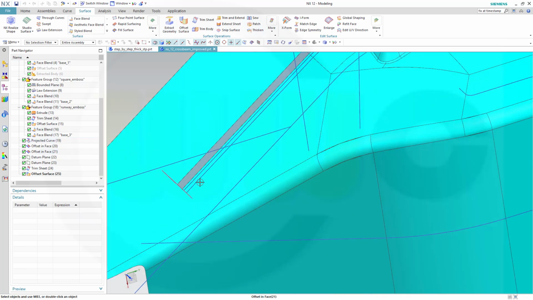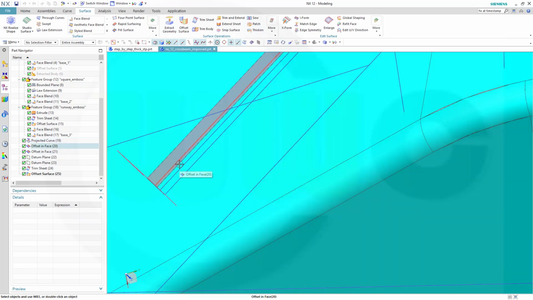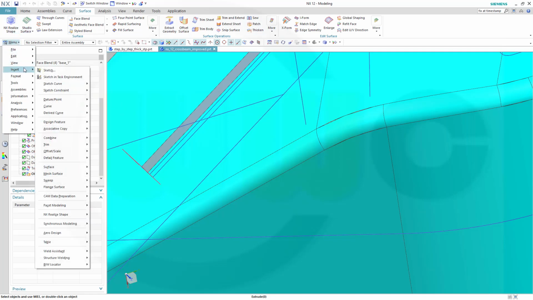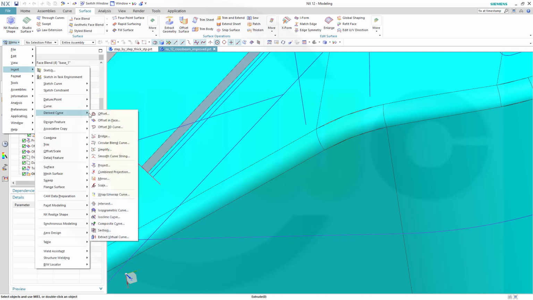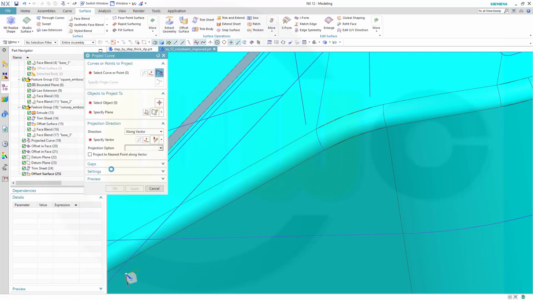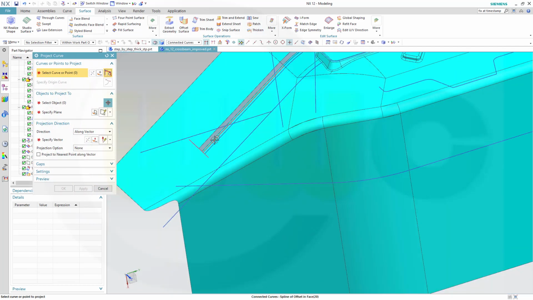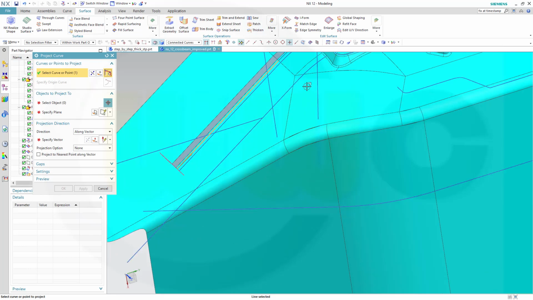Now I want to project that line there in the center, this one, that curve, onto that surface. So maybe hide, or just go there, go menu, insert derived curve and go for project. And I want to project that connected curves, these.